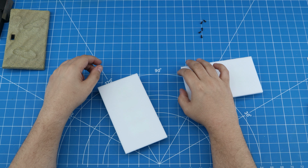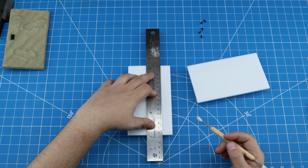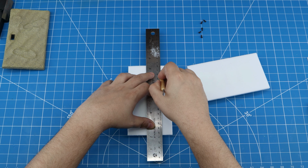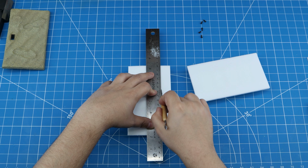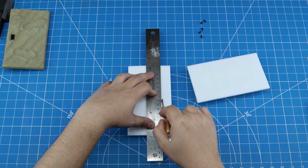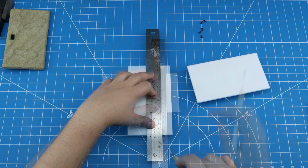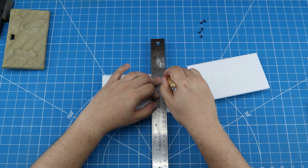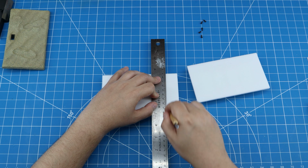Now, how do you decorate? I've got two here ready to go, but how do you decorate these things? Well, on one of them, I'm going to simulate a very, very simple metal floor, but I want to put some plate lines, panel lines. So I'm just going to score or trace, I'm not cutting, two intersecting lines, one along the back edge. So run a metal tool, not a knife, just a blunt metal tool along to score it, create an indentation along the back edge and along the right edge.